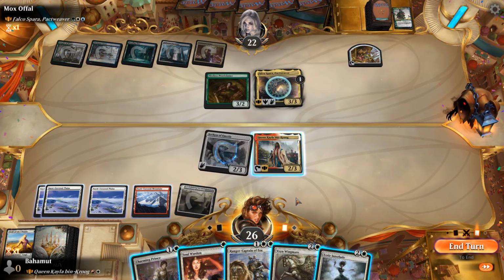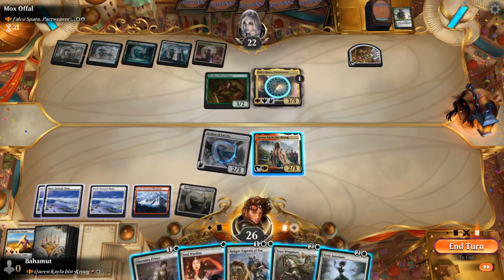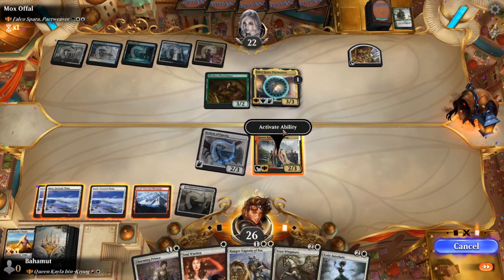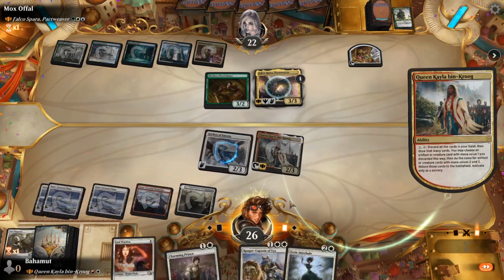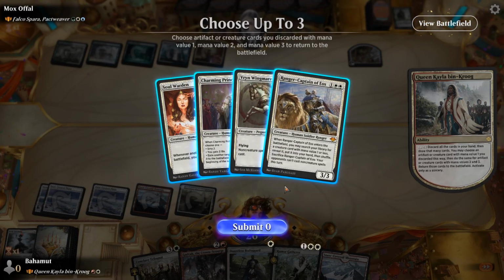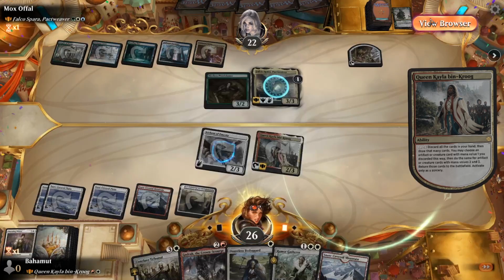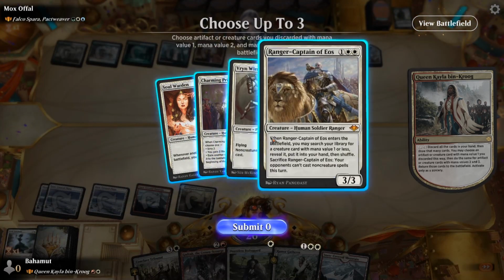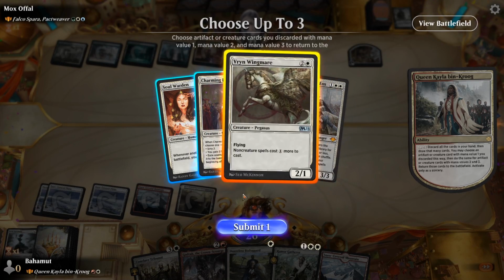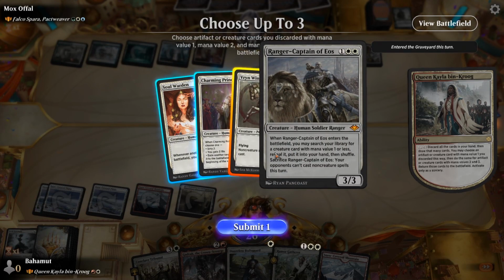I could also activate Queen Kayla's ability. Sounds pretty good. We lose the Eerie Interlude, but I think it's better. I think it is better. It's a lot of stuff that we get here, and we might even do this. But I think this is better. Is it? Not sure. Not sure which one of these is actually better.